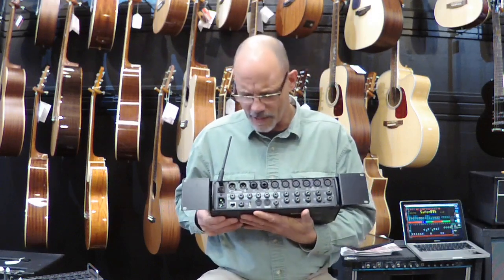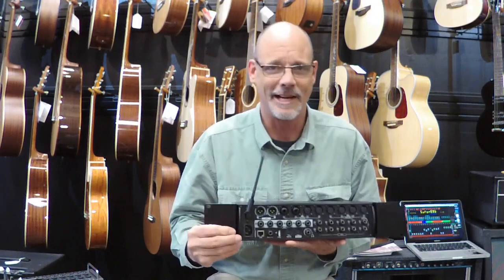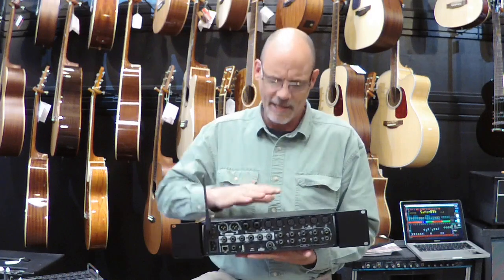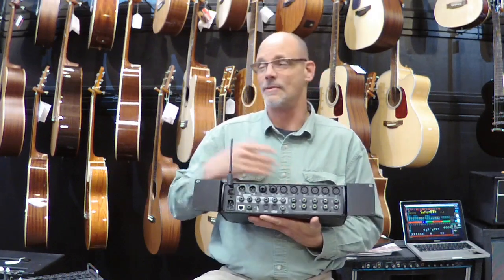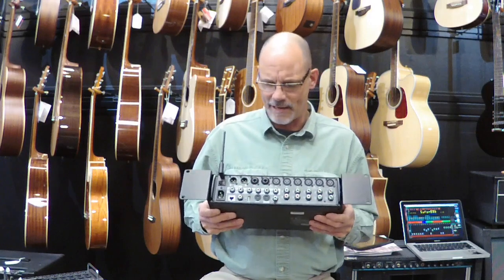One of the greatest things about this guy is this Wi-Fi router. It's got a really serious dedicated router. It's dual band, 2.4 and 5 gig. There's the external antenna, which is pretty sizable, and then there are also internal antennas. So the Wi-Fi in this thing is excellent. I can go all over the building and further than you'd want to be from the stage and actually still run this thing. So I love that about it.